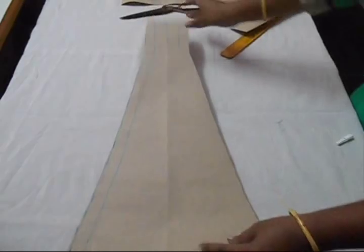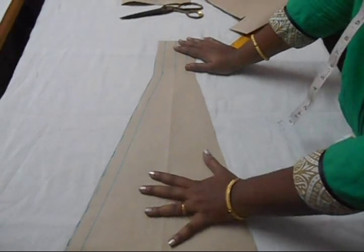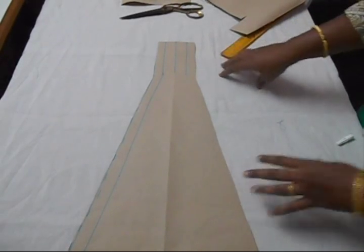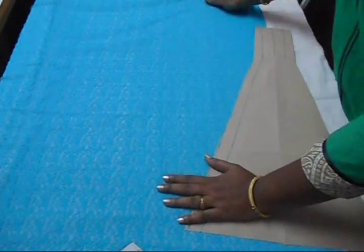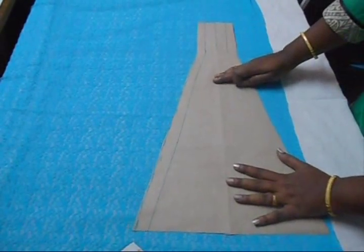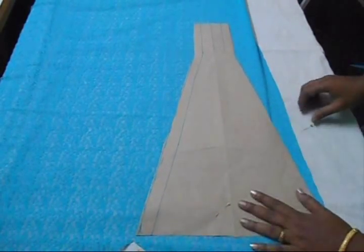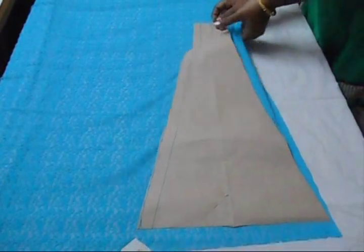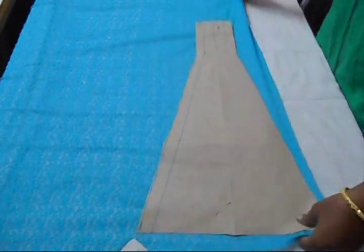How one kali is going to look. So I'm going to trace the same pattern on my fabric, and I'm going to cut 7 kalis for the front side and 7 kalis for the back side. Okay, I laid the fabric lengthwise and I'm just keeping my pattern and securing it with two pins. I'm going to cut this out.